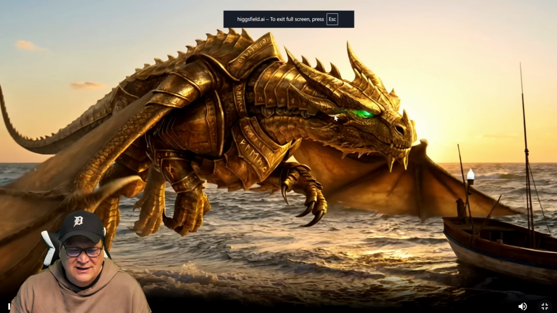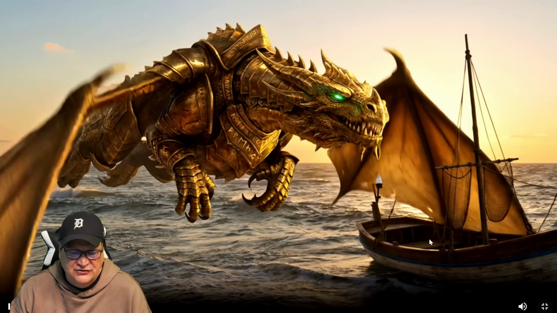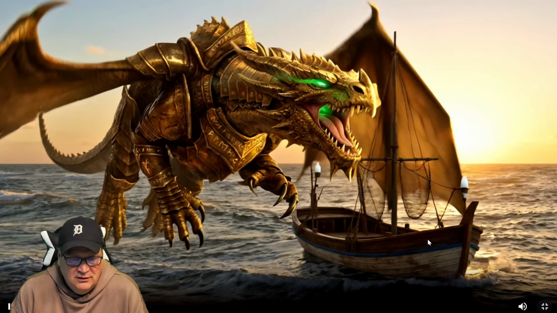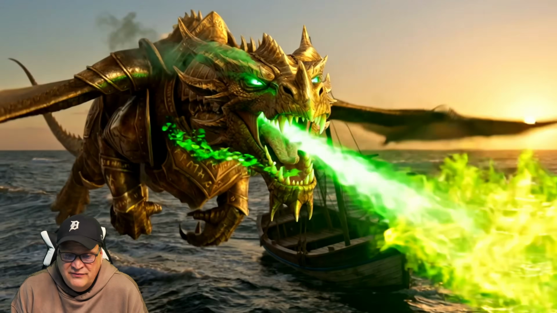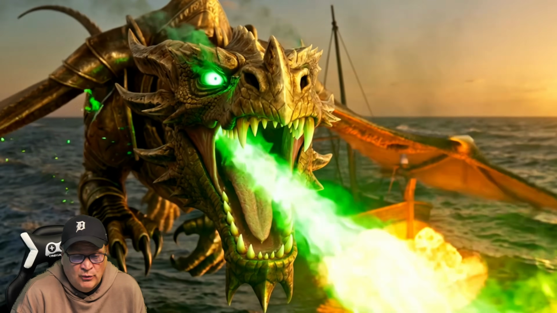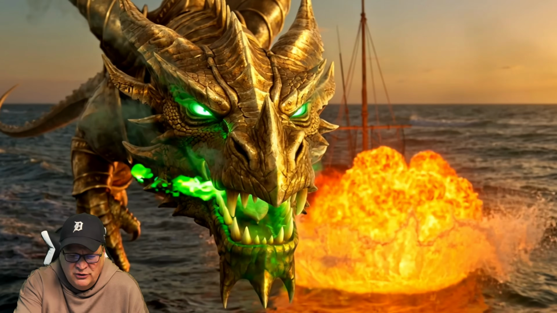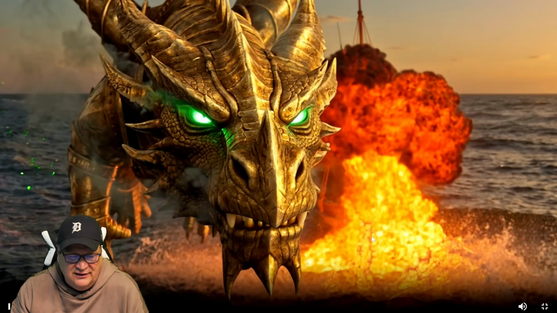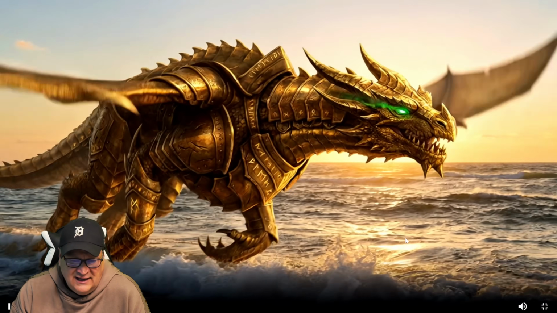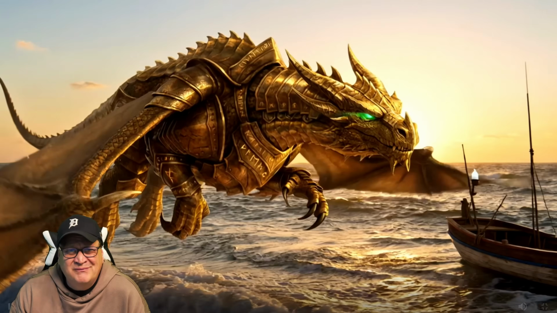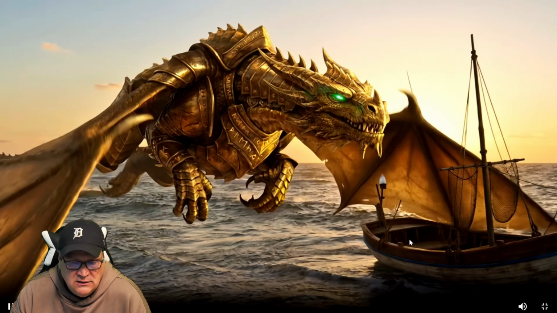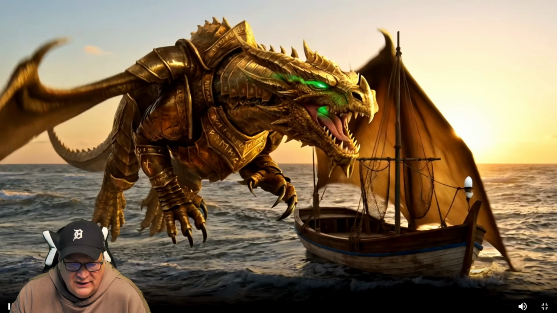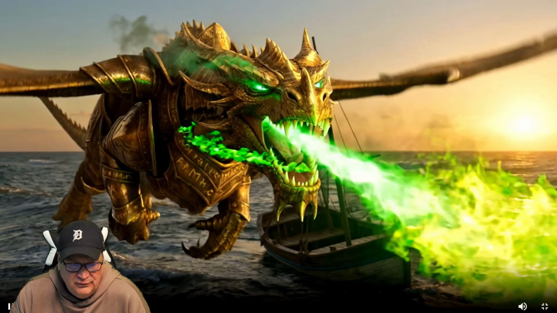Alright, the green is kind of coming out of his eye. Here's the fishing boat. It's empty. Oh, he's breathing green flames. Okay, that's what we actually asked it to do. Fishing boat spontaneously ignites, as does the water. So we've got some reality things going on. Wait a minute, I think the wing actually is going through the boat.